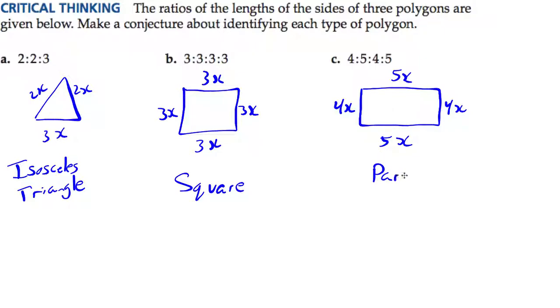And so I'm going to say a parallelogram. We're going to be looking at different types of shapes later. So this is sort of a tricky one, because these don't necessarily have to be right angles. They could be 30 degrees there, and then this would be a parallelogram. But we have not talked about parallelograms yet, so don't worry too much. But these two over here, A and B, we have talked about isosceles triangles and squares, and so introducing the ratio of the sides is an important context that you should know.